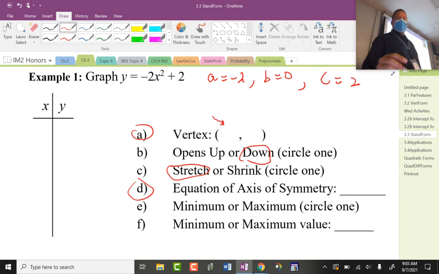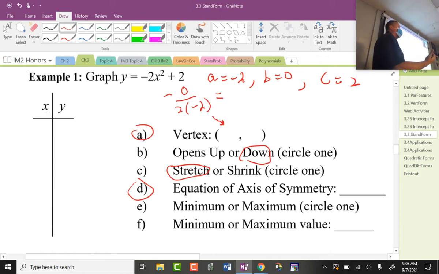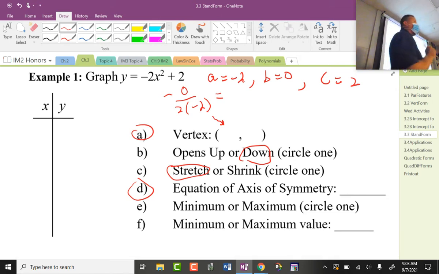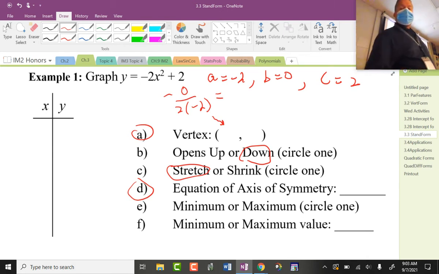And then we can move on and find the other information. All right, so finding the vertex, that magic formula. You either do it or you don't. -b over 2a. I don't know if you need to type this on your calculator to figure this out or not, but you can have 0 up in the top. You cannot divide by 0. That's where your calculator, if you did it, would say math error. So 0 over a number is 0.